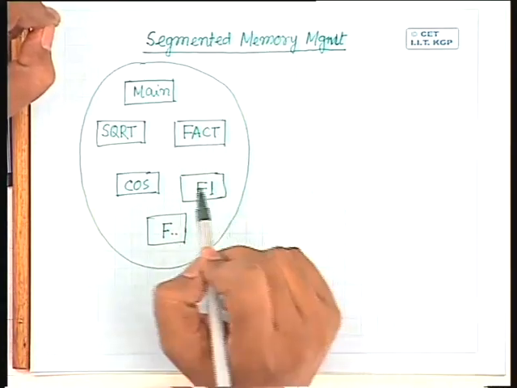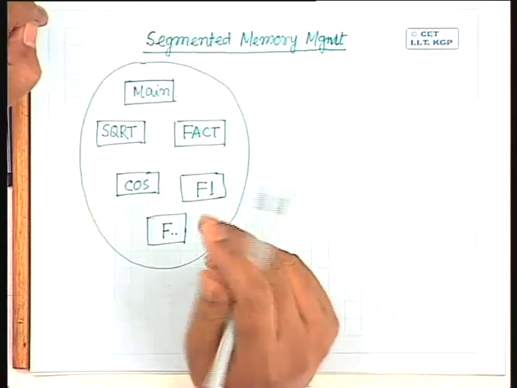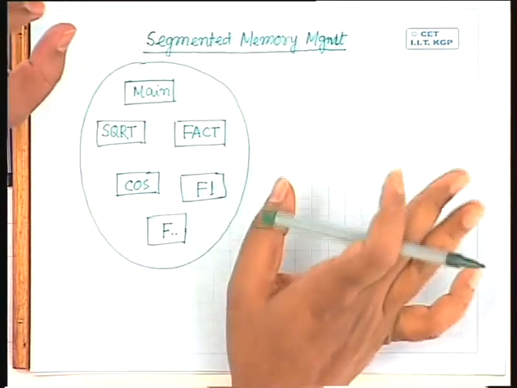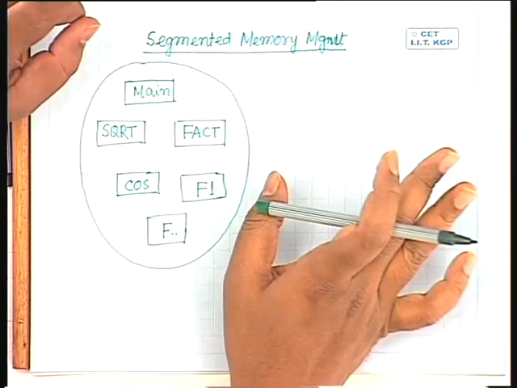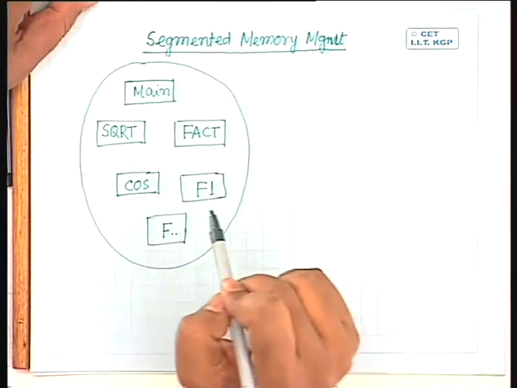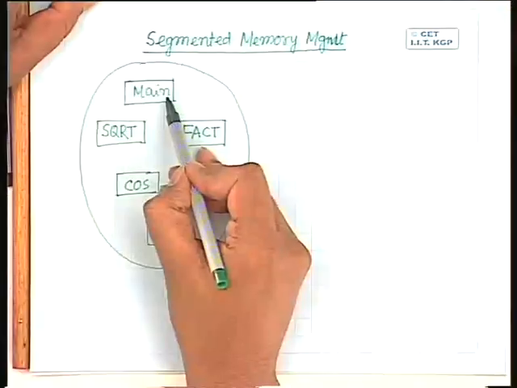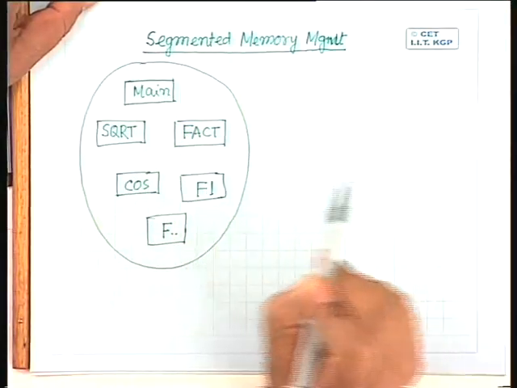Rather, the kind of technique which is suitable is what we have applied in case of the MVT technique. That is, you generate a partition of appropriate size whenever that is needed. Okay. Now in this case, all these partitions which are generated in the main memory, they are also segments, and the segment sizes will be different depending upon whichever function has to be loaded into that segment. So if the main function takes 10 kilobytes of memory, in the main memory I will create a partition of 10 kilobytes and load this function main in that particular partition.